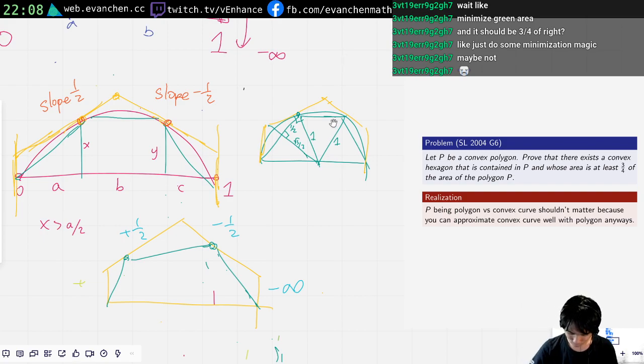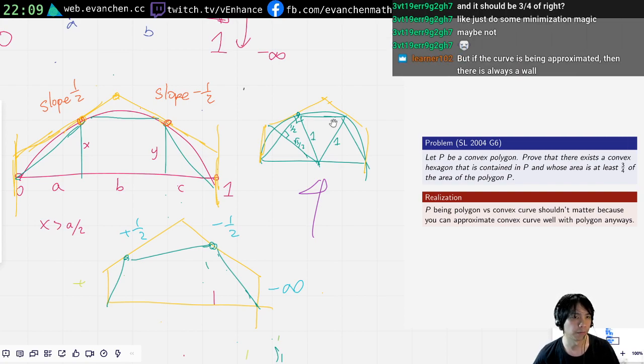This picture here is so important though, I think, because it actually gets you the 3/4. This sort of gives you a reason where 3/4 comes from. The idea is that whatever this thing is, I want to trap it inside. I'll call it a house. Like I want to put a house around it, in so and so way. So I think slope 1/2 and slope minus 1/2 is the wrong thing. It's not correct that my goal is to have slope exactly plus and minus 1/2. I'm trying to see what the goal should be. I need to pick it somehow, and I'm trying to see what it is.